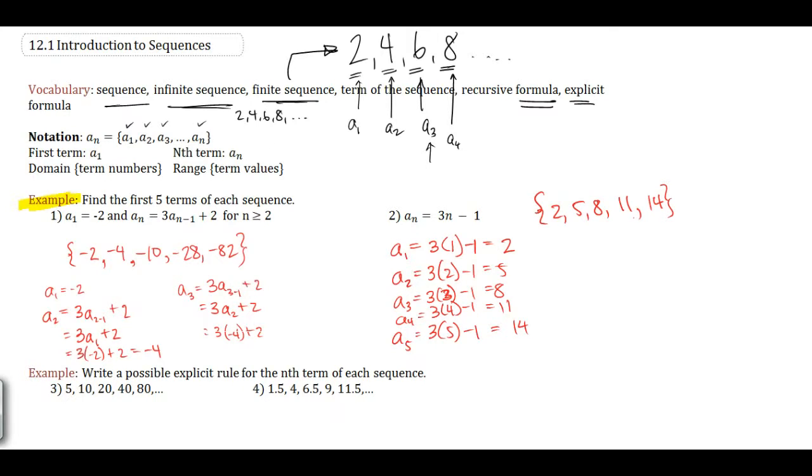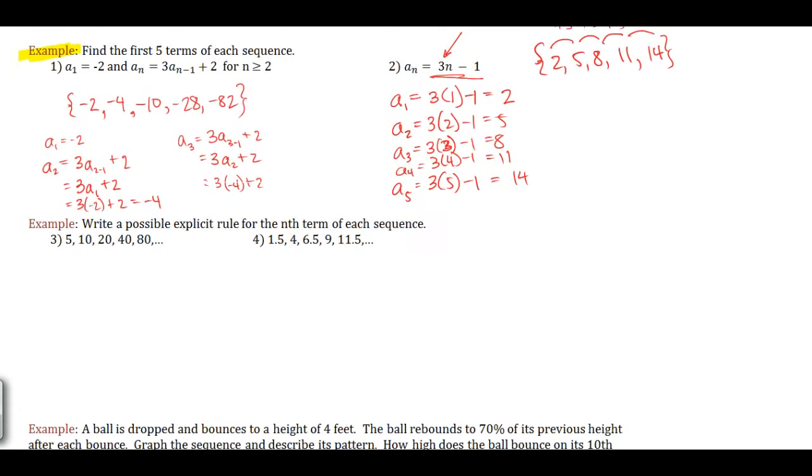Now notice something kind of interesting. Notice that these numbers all went up by 3. All right, up by 3, up by 3. Look at the explicit formula. It had a 3 times n. Because what you learned way back is that you could add 3 over and over, or a shortcut was just to multiply by how many 3's you want to add to get there faster. And that's really what's happening in this explicit formula. We're adding 3 over and over, so we're just going to do 3 times n, and that's going to give us our equation. So it might come in handy in a little bit when we talk about how we're going to make some equations.